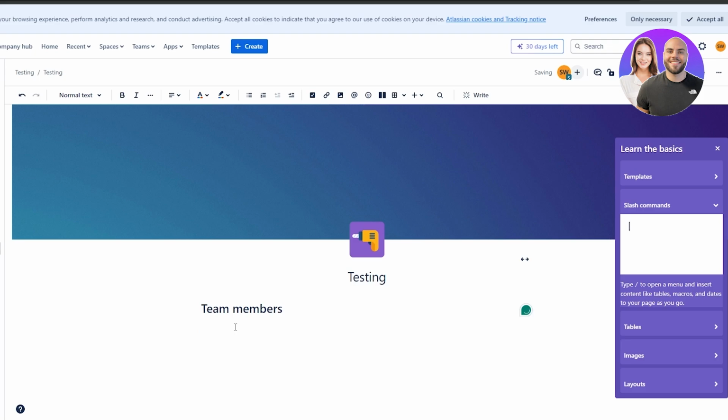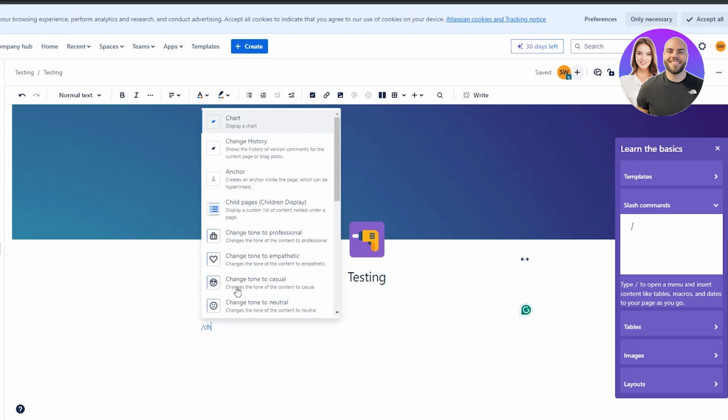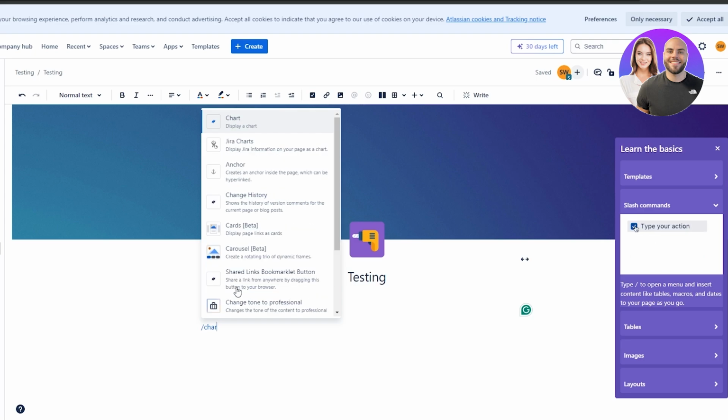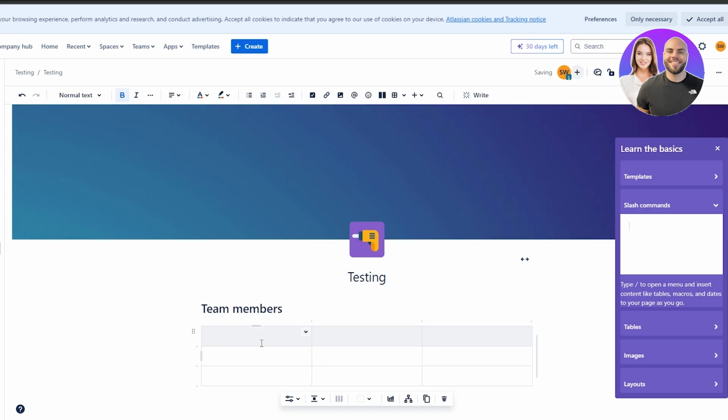And then down below, I want to add a small little table, or maybe a chart. Let's see, do we have any chart options? We have chart, but I want to add a table. I think this would look good. So here we can go ahead and add the team. We can add the names, their speciality, or what they're for. Like, for example, if we have a video editor, we're going to go ahead and add the role of it there. And then we can add their email address. So that would look good.